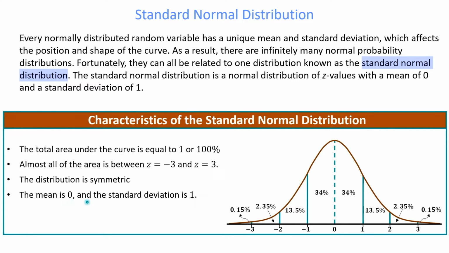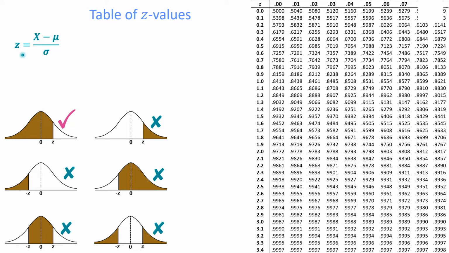The mean is 0 and the standard deviation is 1. And the curve approaches but never touches the x-axis. And we've seen this from the tail ends of this distribution. Now, once you have found the corresponding z value using this formula for a given data value x, we can then work out probabilities using this table of z values. Now, there is a condition. We can only use this table of z values directly if we have this scenario here, where z is a positive number and we want to work out the area of it being less than this value of z.